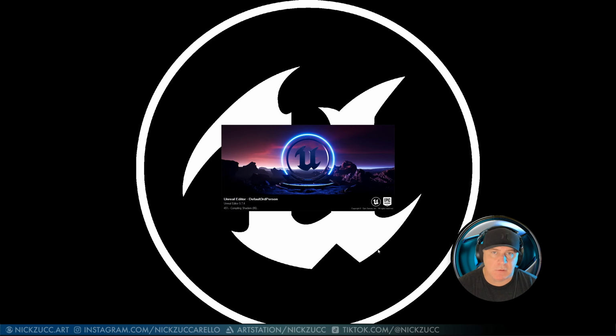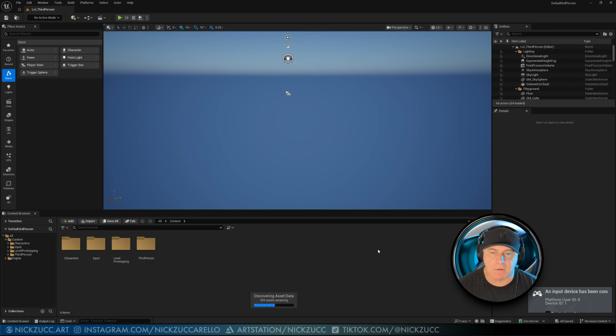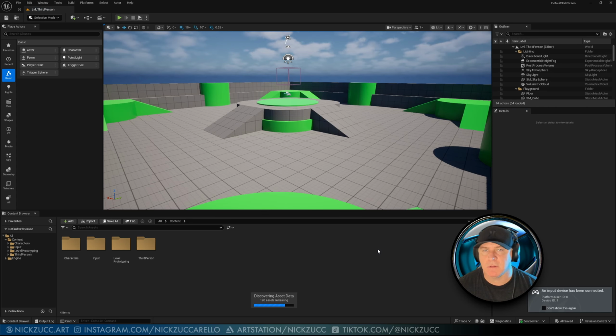The first time that you get the engine and you load up your project, you can see it takes maybe a little bit of time to do some compiling of these shaders and things like that. So look, congratulations, we've made our first project and we're inside the engine. So let's start digging into this and start learning about the engine.